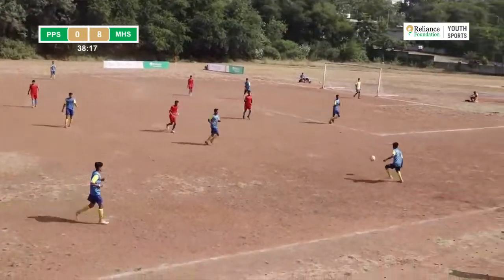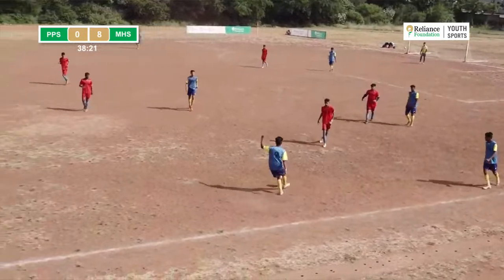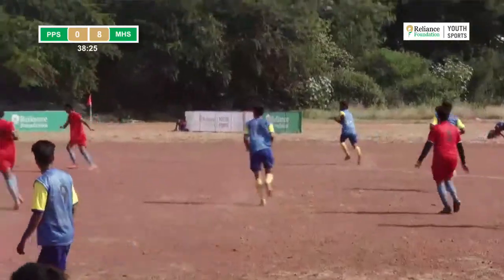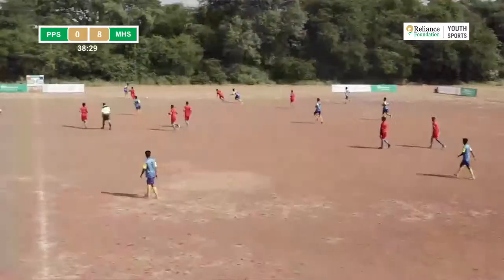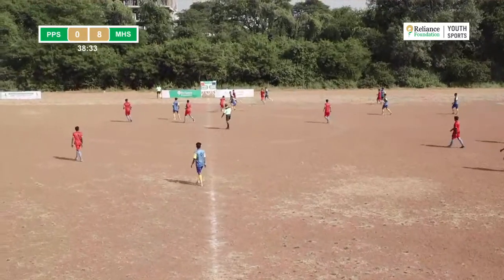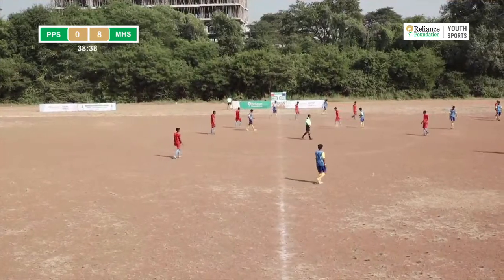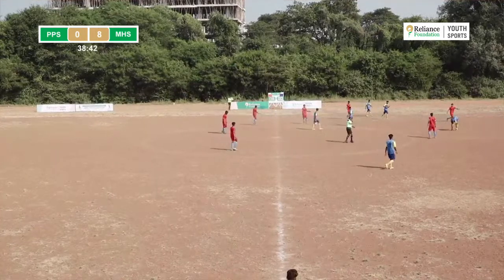And the ball is now just, I think, Maharashtra High School has now decided that, you know what, we'll just play it in our half. Make them put more than 5 people on us, and then you can pass it on. Like you can see right here, overload the left flank, and then pass the ball to the right flank, and then have an opportunity. Devraj is again clear on the left-hand flank. If they get a pass to him, it could lead to another opportunity, but a foul has been given. The referee says it's a foul, and we have to stop our play.